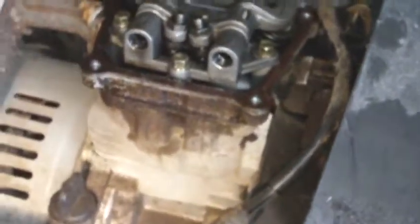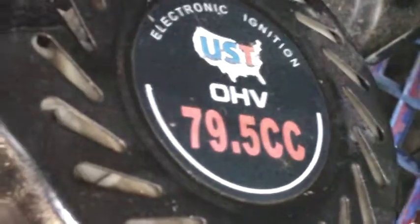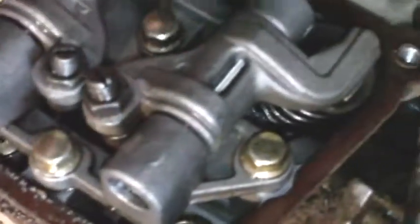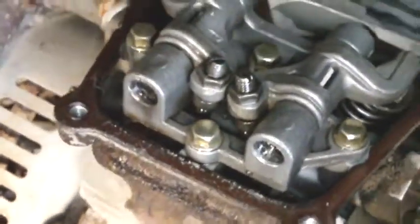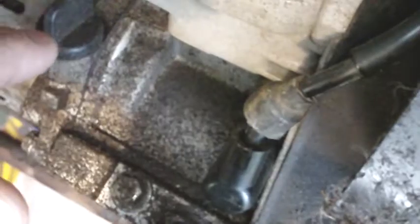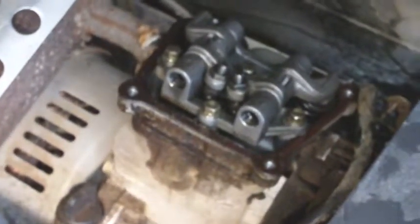We'll call this part one of the UST 1350 generator. These are not quality generators by any means, but it was free. What's funny is the piston is moving up and down — the crank is still connected to the rod and piston — it's just the valve train isn't moving. So we have a crank-cam issue where they connect with the gears. That's my guess. Let's figure this thing out — pull the generator off, pull the pan off, separate the case, and that'll tell the story.